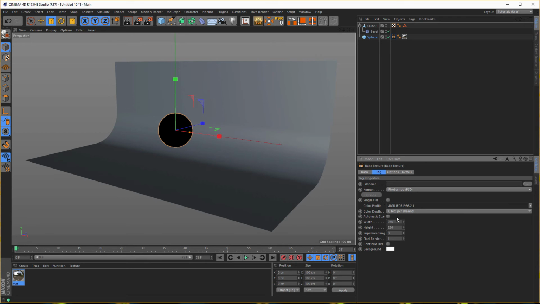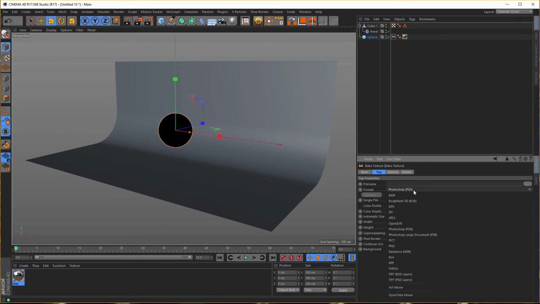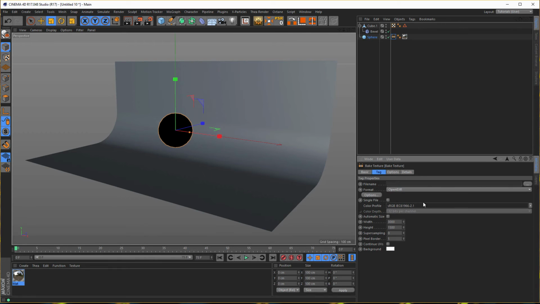Then here you can set the dimensions, so as I said, 3000 by 1500, and then you can choose which file you want. So you can choose an HDR, or here you have EXR, and I prefer the EXR.